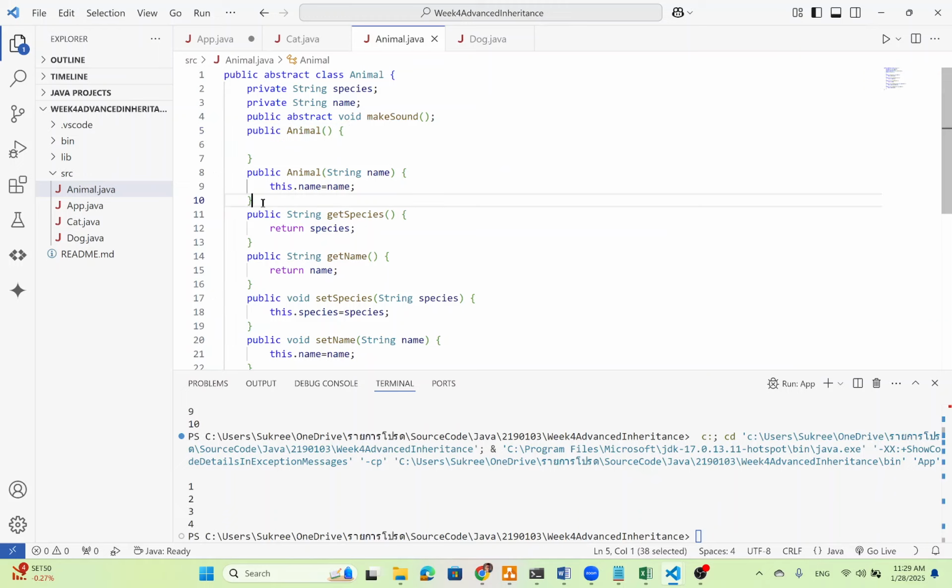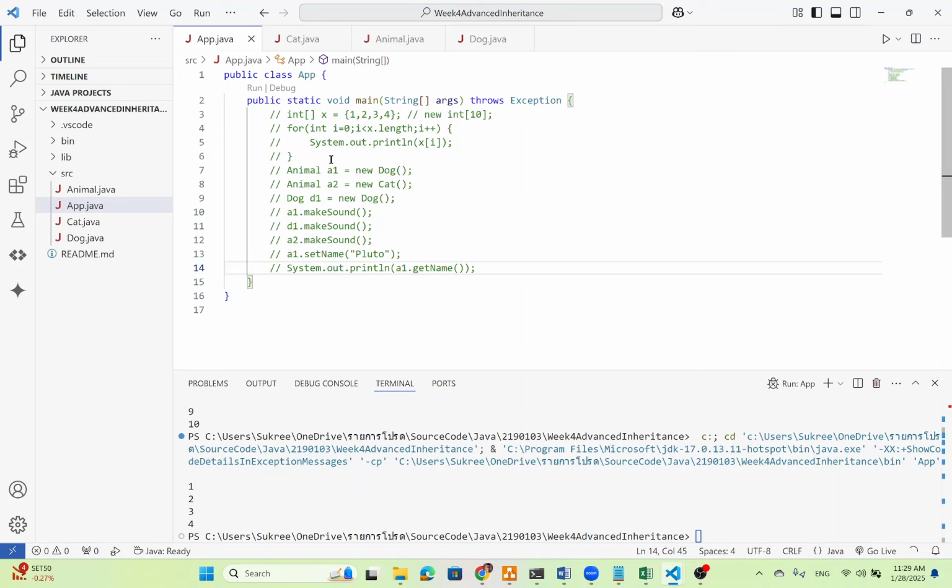That's all. And the animal itself has its own constructor. Okay, so this time I will create three different animals.